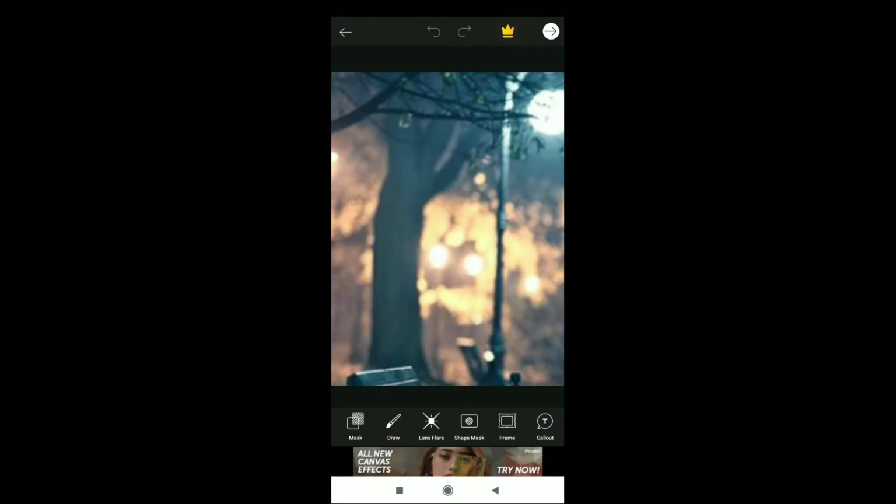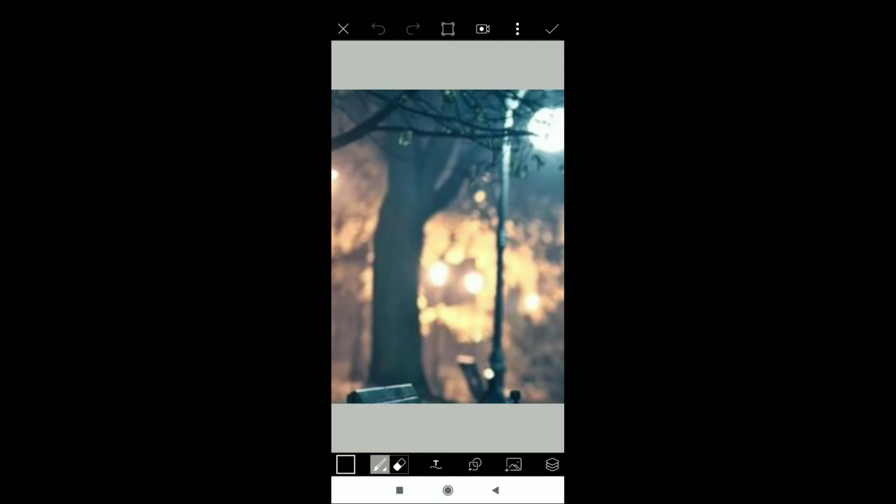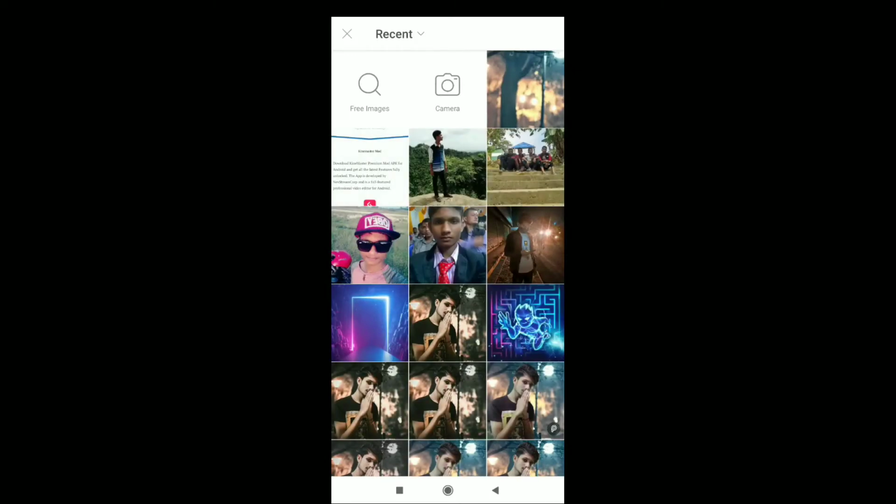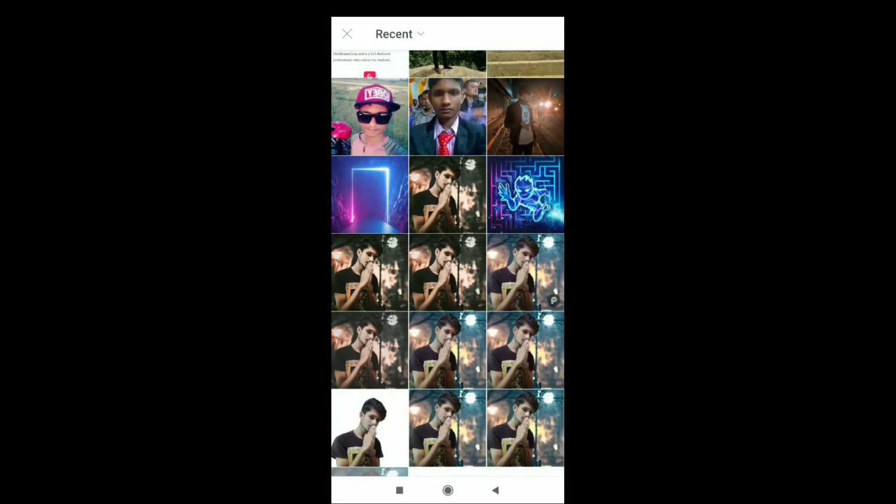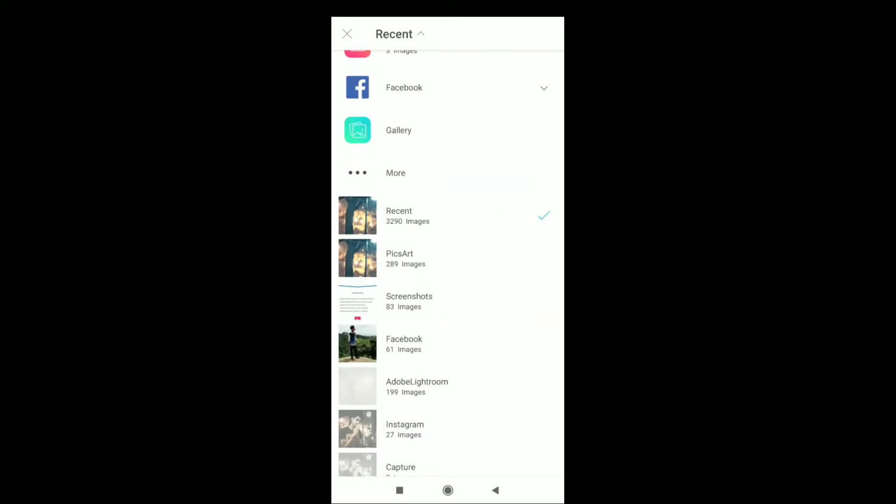Now open your draw tool. Now add your card photo. Select from your gallery. Okay.